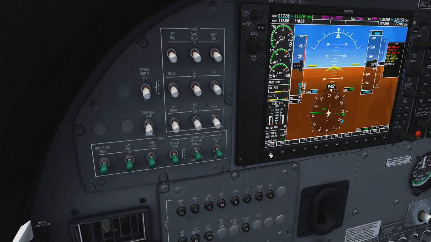Engine soft key, I believe that's that. Head over to system. It says reset fuel totalizer if desired. I'm not going to worry about that. If you want, you can reset the fuel. Fuck it, I just did it. I said I wasn't going to do it and then did it.